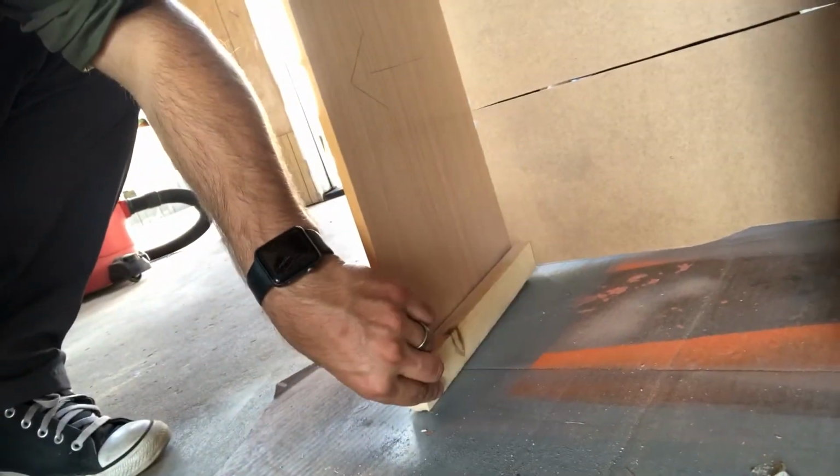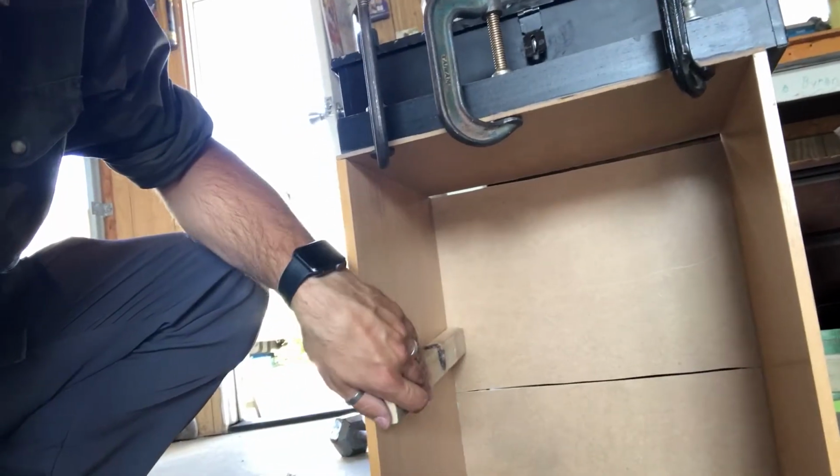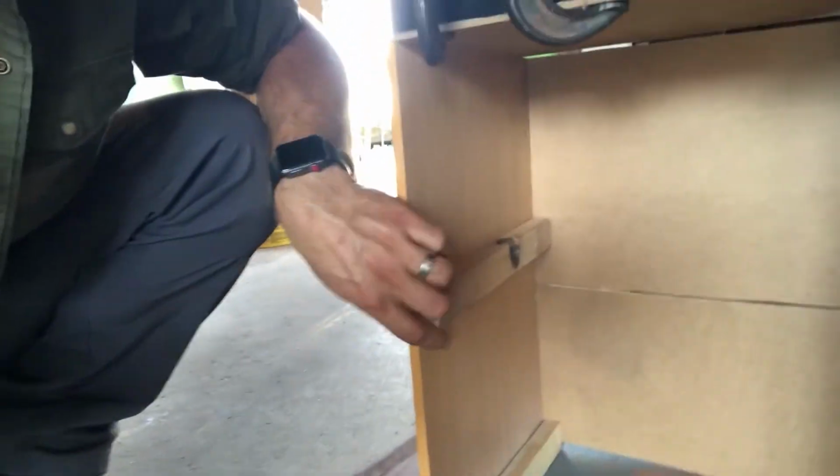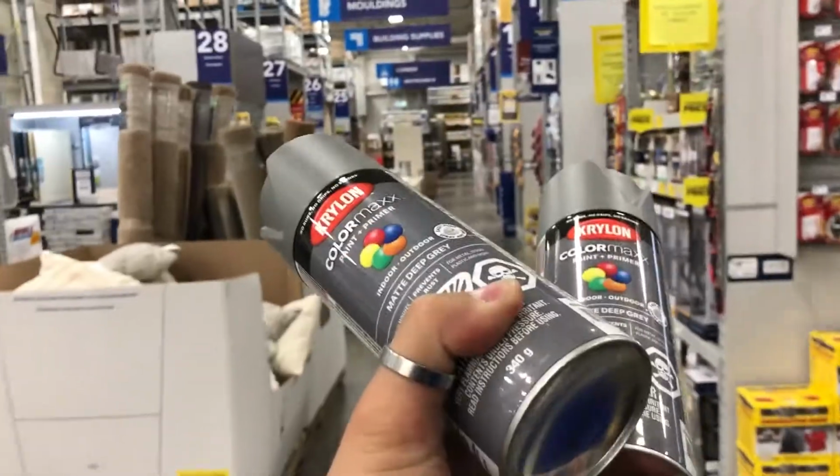And then I've just been playing around with where I want my levels to be. So this is how it will mount to the cabinet, right? These will go to the sides. These will get screwed down into the top of the cupboard or the cabinet, whatever's there. And then I need another level of these about there for the shelf. So that's what I've been doing instead of painting. I did use what was left in the spray cans. That was it. So yeah. Okay, now let's go get some paint.